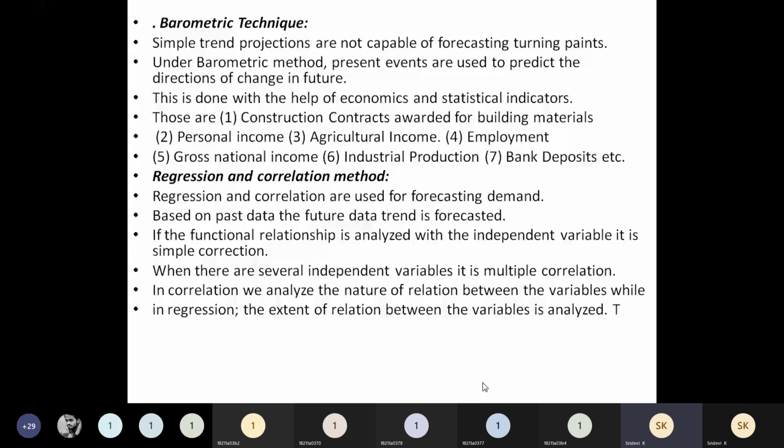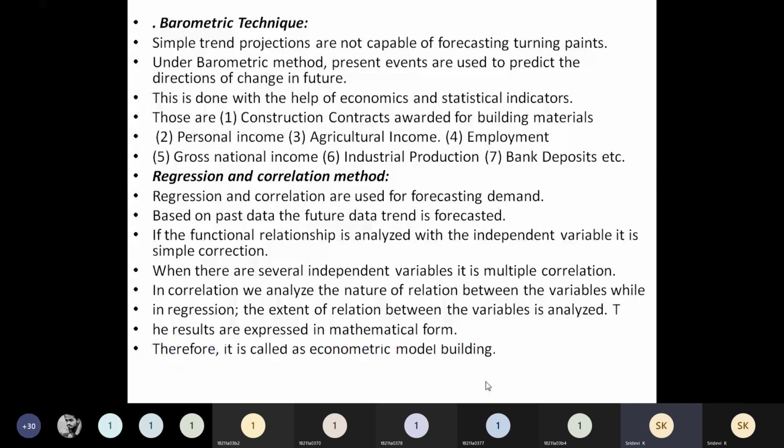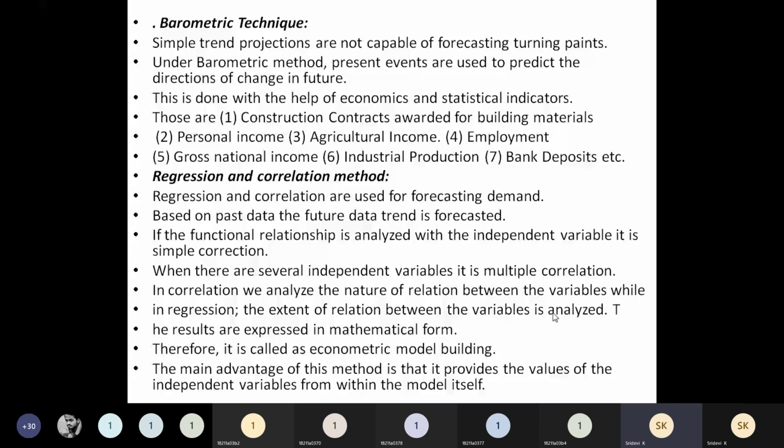So this is how regression and correlation methods are useful to forecast sales for a particular product. These are also called econometric models. Econometric models means nothing but regression and correlation. So this is how regression and correlation will help you. There is no need of going into detail on how it can be calculated, because that is not needed here. You must know what methods are available. For that, this was included here.